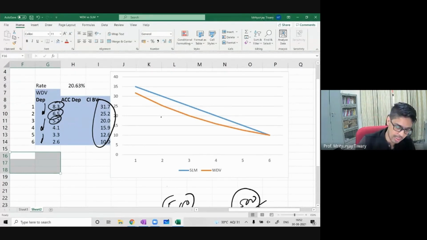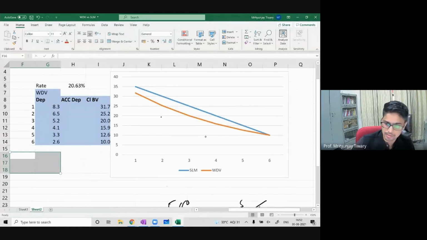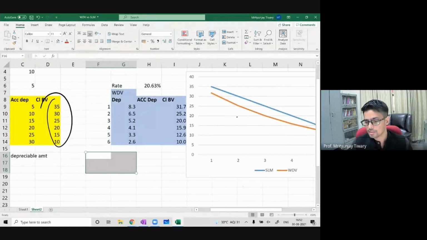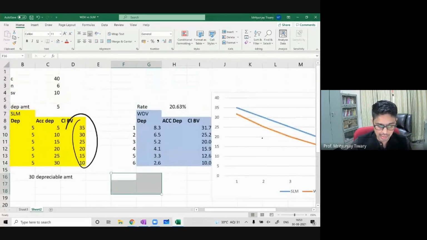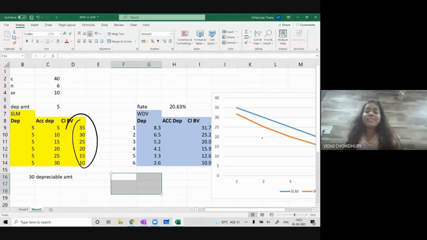So let us continue with our last bit of discussion. No classes after this now, so just give me 2 minutes. The one part that I had promised you earlier, I will quickly do it now. Let us say you have an asset of something like this. Or let me do it tomorrow, no problem. Just remind me that this example was missing in the last class: what is the impact on the way the profitability looks over the period. For that I wanted to create one example that I will show you tomorrow. Can you just repeat the last statement?